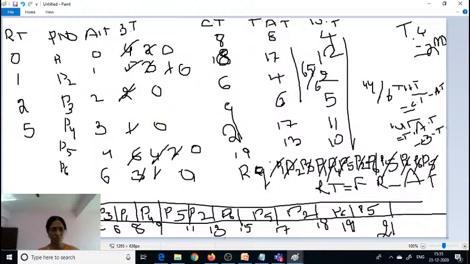That means, what we are saying is, after the 4th millisecond execution finishes, in the next one automatically this P5 process is in the queue. P5 process is in the queue. Now P4 process is in the queue. Now the P5 process. What is the P5 process first response? 9. What is the arrival time? 4. That means again this is 5.